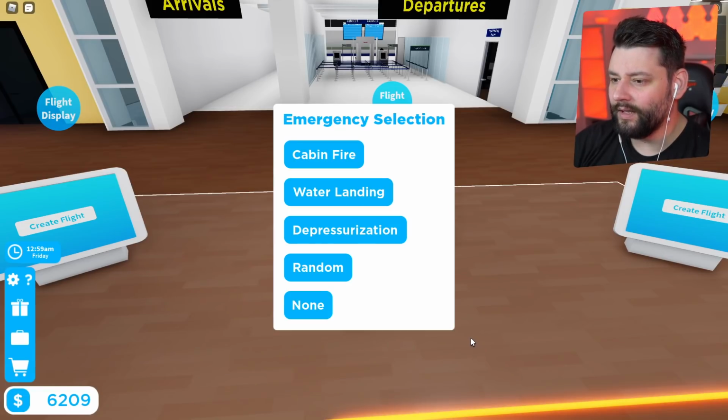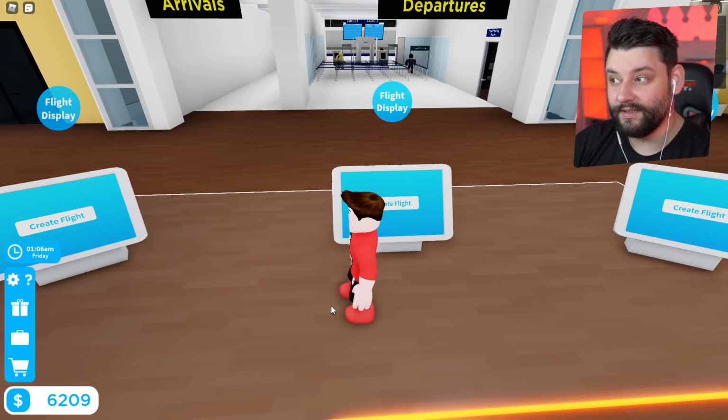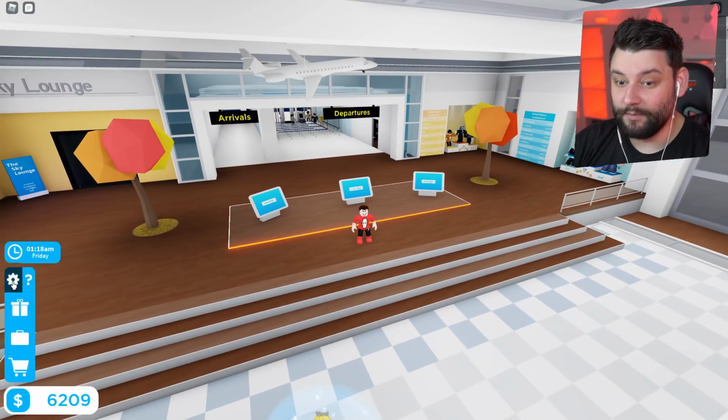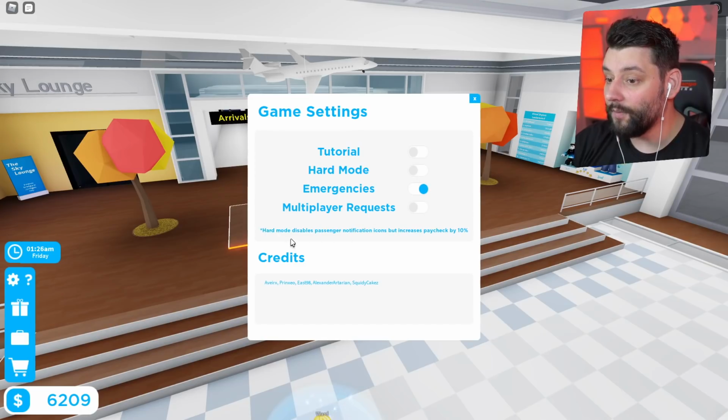Now, at what point do I choose hard mode? I select no to emergencies. How does this hard mode work? Like, seriously, is it within the settings? Hard mode. Hard mode disables passenger notification icons but increases your paycheck by 10%.